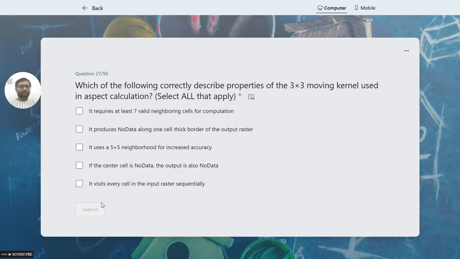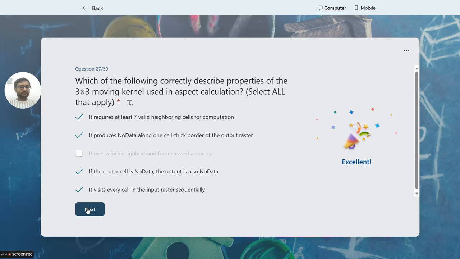And it visits every cell in the input raster sequentially. One, 2, 4, 5, sir. So 1 is correct, 2 is correct. Instead of 5 by 5, it should be 3 cross 3. That is also correct. And this one is also correct. Okay, great.